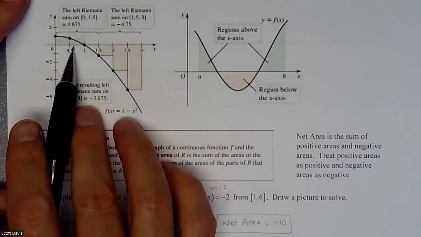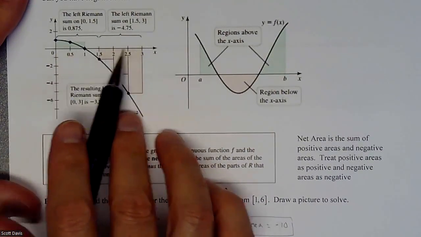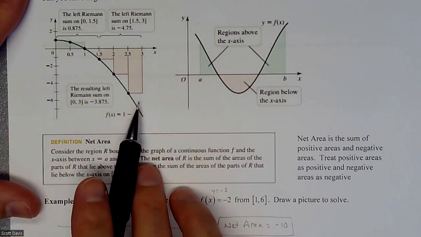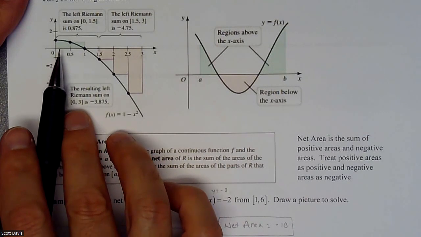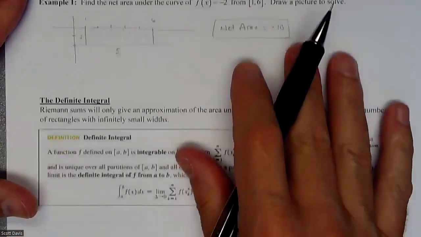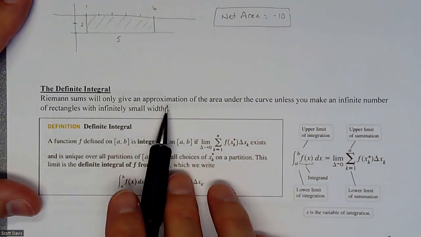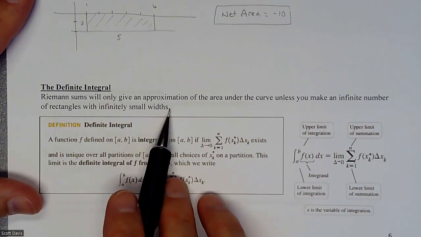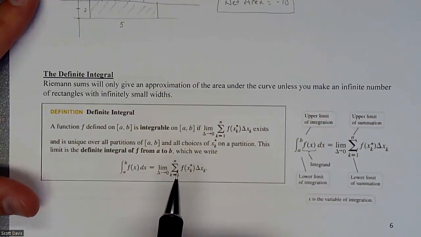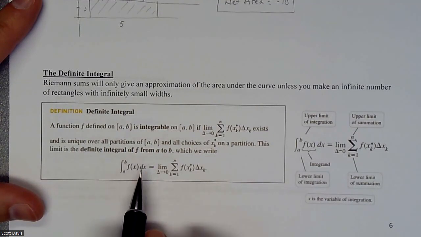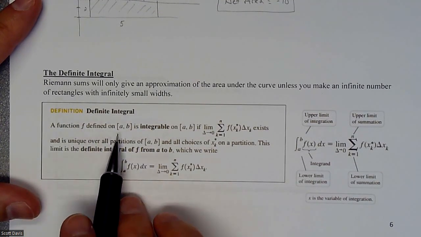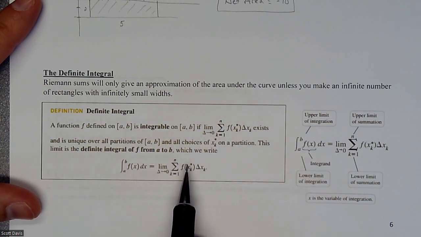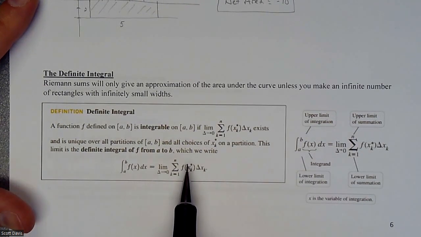And so if we want to get more accurate, we can make more rectangles and make the widths smaller, right? We can have almost an infinite amount of rectangles, but that makes the width of our rectangles infinitely small. So that's where some math kicks in. They're going to be an approximation of the area under the curve unless you make an infinite number of rectangles with an infinitely small width. To do that, you start to add all these things together. This is an integral, and it's going to be defined from A to B. An integral is a sum because we're doing a sum of an infinite amount.